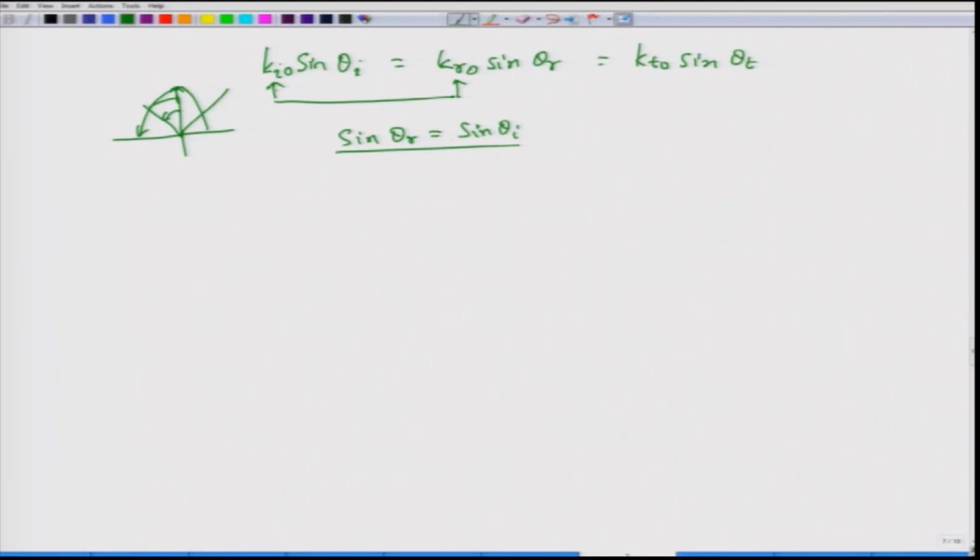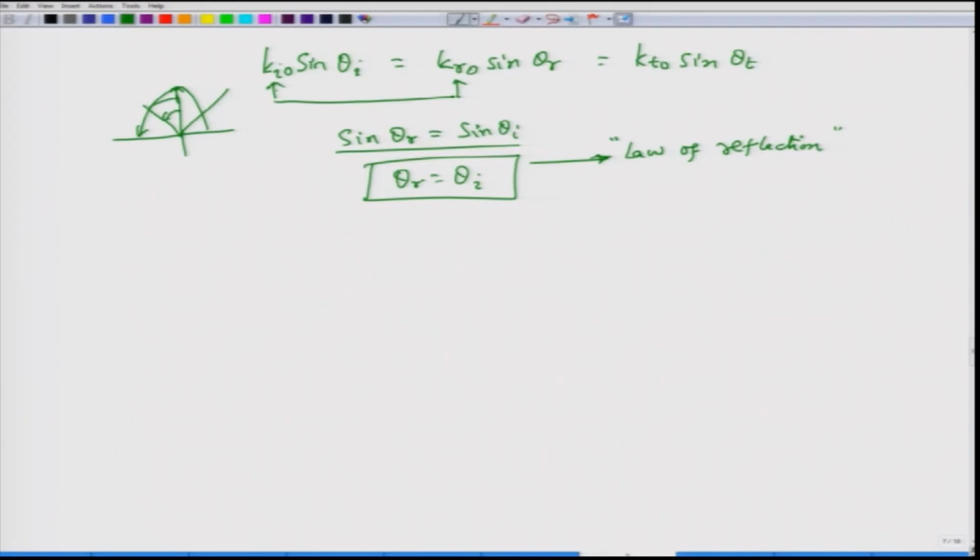The only conclusion that we can draw from this is that theta r is equal to theta i. And what is theta r equal to theta i? From the previous module we know that this is Snell's law of reflection. What Snell found out from experiments and other considerations was a law, which we call the law of reflection, and which now is simply a condition on the phase of the wave. It gives us this law without really calling it a law.